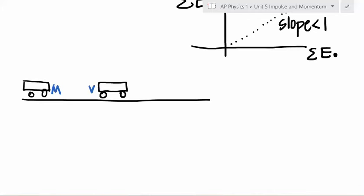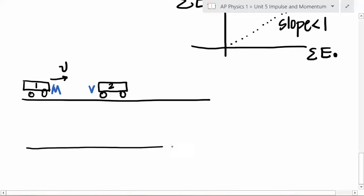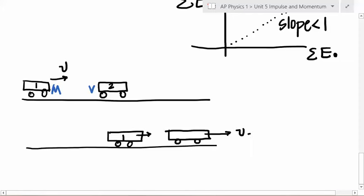All right, so now give cart 1 an impulse. So what do you notice after that interaction? So we saw that they both moved afterwards. So they didn't stick together, but there wasn't a conservation of energy because both of them were moving a little bit slower than the original. So one moved off to the right, and two moved off to the right with a slightly bigger velocity, v2, and this would be v1, and I really should draw this initial velocity of 1 much bigger, v1 initial.